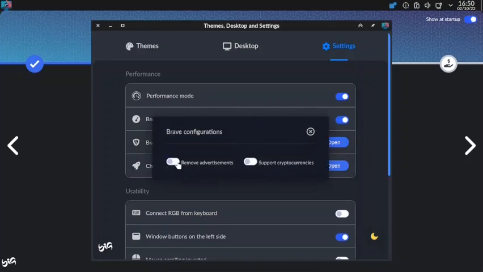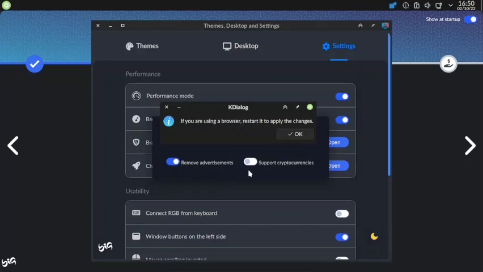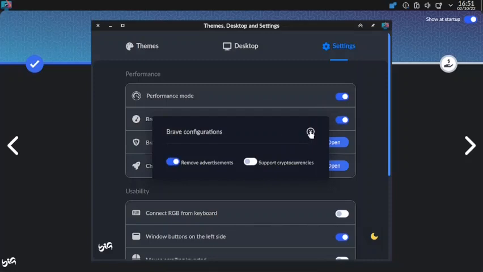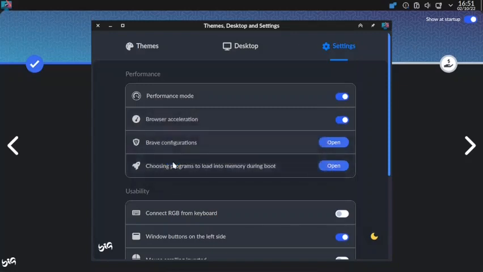So you can toggle to remove the advertisements and support cryptocurrencies. So I will not do that. It is dangerous. So I will not do it because cryptocurrencies are not officially recognized, supported by Indian government. I will not do it. You can do it in your country if it is supported by the government. And there are other issues also with the cryptocurrency. Maybe through the backdoor they will install any program on my laptop to do the mining. So I'm very cautious about such things.